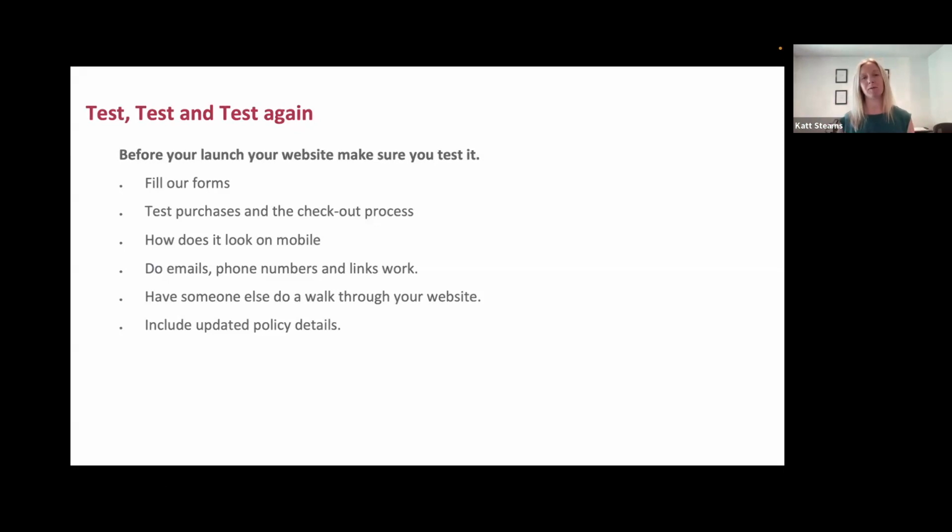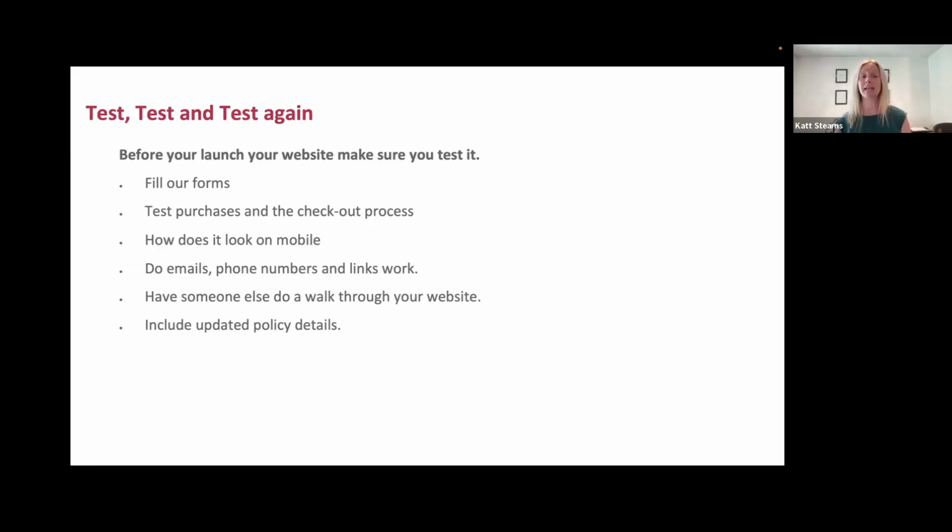This can sometimes be really time consuming, especially because people will be like, oh, I've already checked this page. I don't need to do it again. Yes, you do. A form may have worked a month ago when you first tested it, but maybe since a new plugin or a new integration, that form no longer works. So it's really important to be testing your forms and testing every functionality on your website.